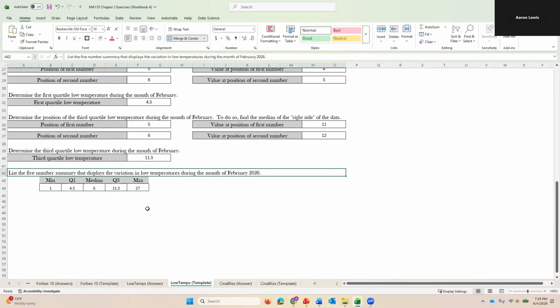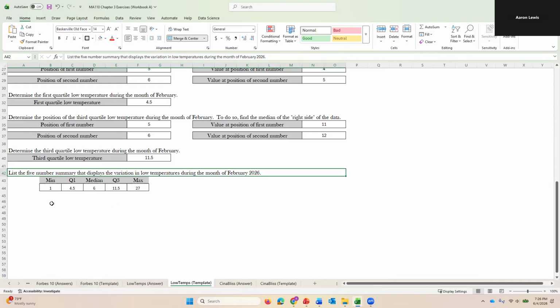So if somebody says it was really warm in Oneonta this winter, this February, we had a night where the low was 27. It was almost above freezing at night in February, which is crazy for upstate New York. Well, while that's true, it's not representative of the data. The third quartile means that 75% of the nights it was 11.5 degrees or colder. Yes, that did happen, but it's not something that's typical of the data. On most nights in February in Oneonta, you're going to have a low that's barely in the double digits.